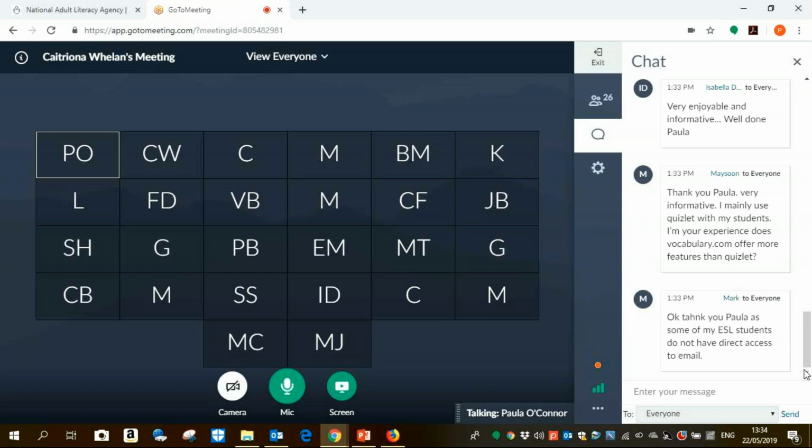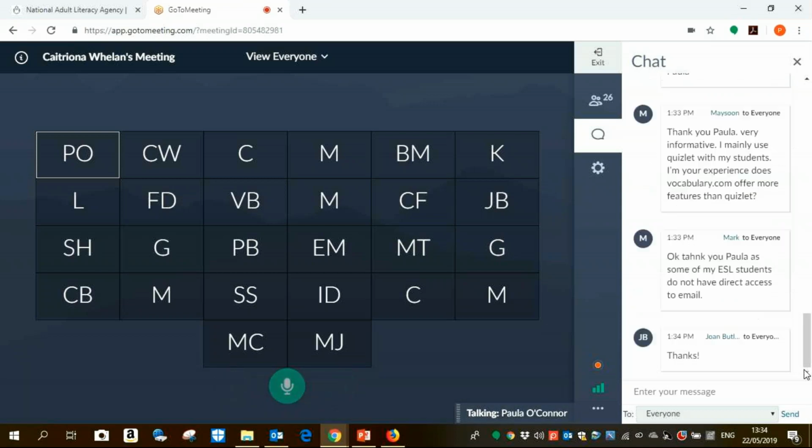Yeah, I know. I use Quizlet with my students. I've used Quizlet a bit in the past, and not so much recently, so I'm not quite sure how it might compare. I don't know if you could put as many words into Quizlet.